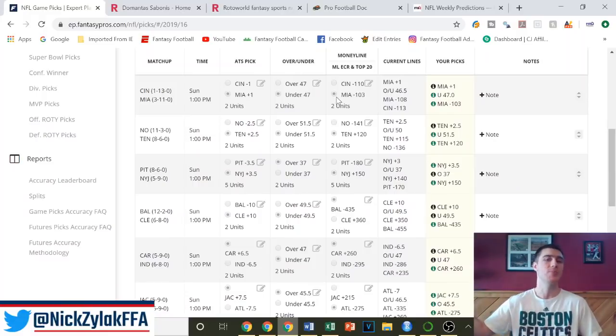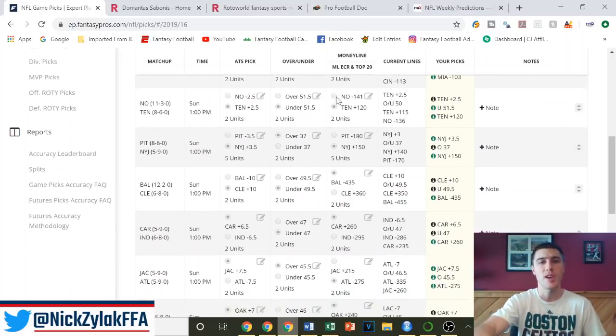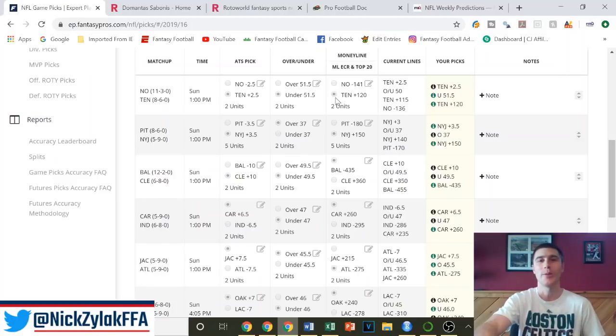Pretty much the exact same scenario with Miami and Cincinnati. I think both of these teams are equally bad, both really bad on defense, both can put together drives on offense. But at the end of the day, I don't have a take on which one will win, so just take the one that is the underdog. It's pretty much a winning strategy when you do that. When you're like, I don't really know which team's going to win, who's the underdog? Pick them. Because if you don't know, it's probably roughly 50-50, and you're getting better odds with picking the underdog.